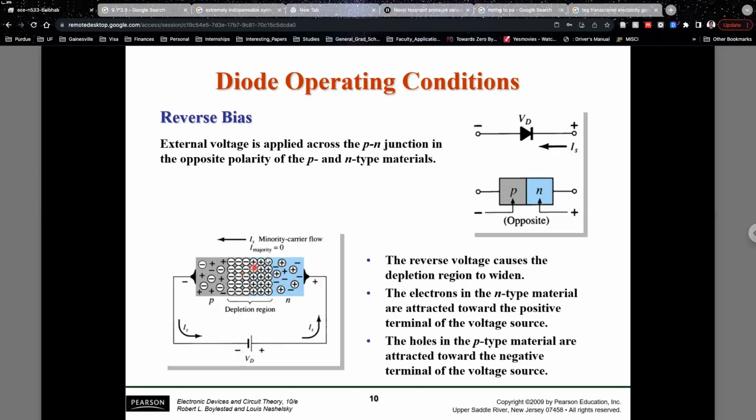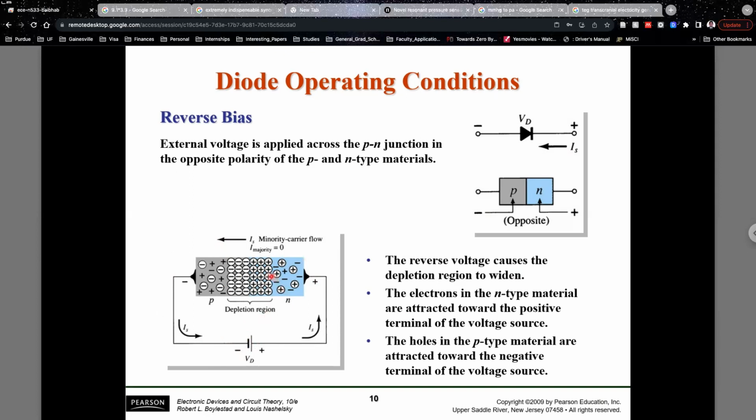So electrons being repelled from the depletion region get collected by the positive terminal of the battery. Holes being repelled from the depletion region towards the left will be collected by the negative terminal of the battery. So what does this mean? That the depletion region becomes wider and wider, that you can push away more holes to the left-hand side and more electrons to the right-hand side toward the terminals of the battery, and you can keep on doing it, right? You can push away more electrons towards the right, more holes towards the left, and they will be collected at the battery.